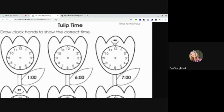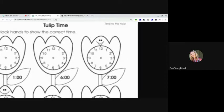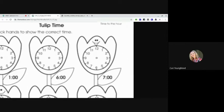Good. Make sure your minute hand is longer than your hour hand. They have to look different. All right, let's look at this last one together. Read the time on the leaf. 7 o'clock. Good. I start with my little baby hour hand. Draw a little hour hand to 7. And where do I go for o'clock? To the 12. Very good. I'm going to draw my tall minute hand pointing up to the 12.